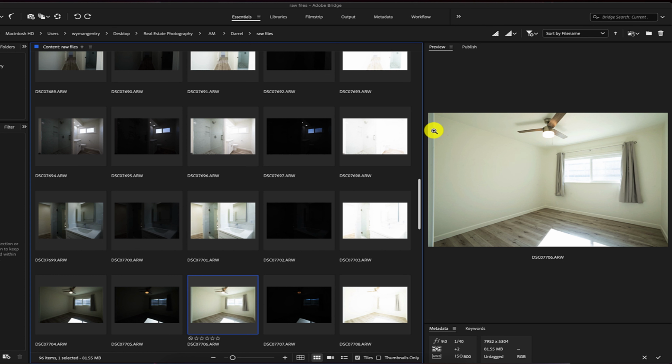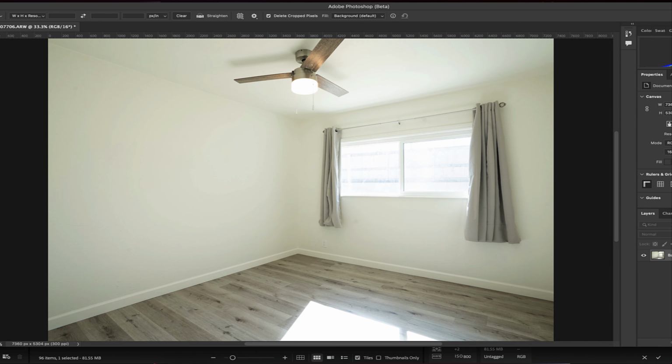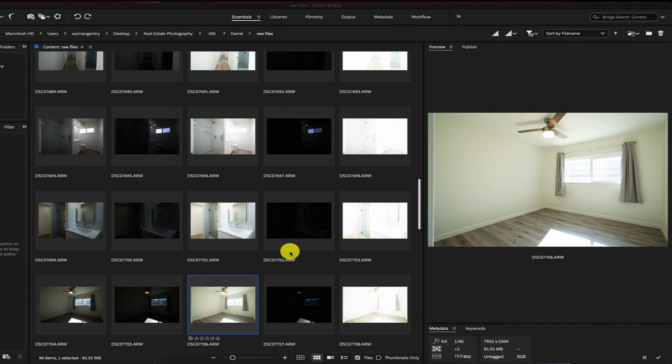Some people will shoot and cut it off here, and then cut it off over here, and then you just see these 2 walls. But it's hard for me to tell how big this room is or how it is in relation to the rest of the room. It's just 2 walls, and yeah, it's okay. I don't think anyone's probably going to complain about it. I just feel like this shows a little more perspective.